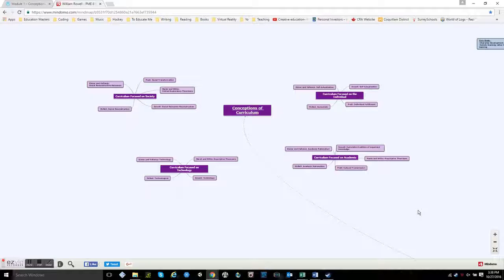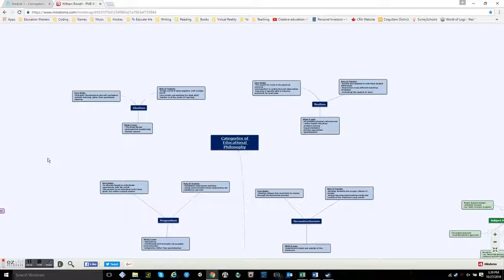So, the conceptions of curriculum are broken into focus on society, technology, the individual, and academia, where I have summarized and referenced the different theorists that we've read about who refer to these different curriculum focuses. And I've just provided a brief link to the names that are involved here so that me and whoever else might want to use this, if they so choose, could know who to look at if they want to dive back into recapping or enriching their understanding of a particular conception.